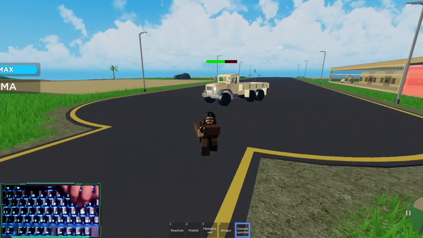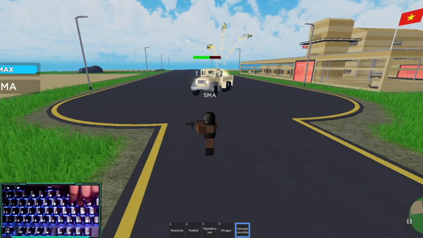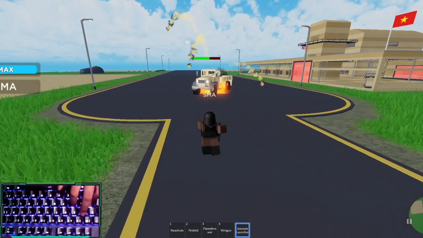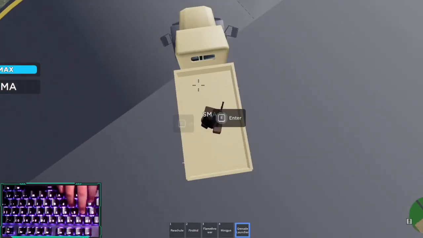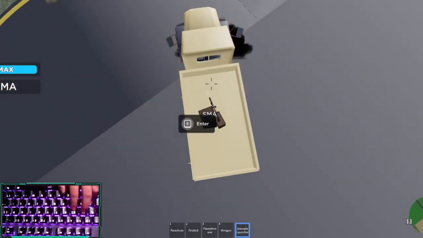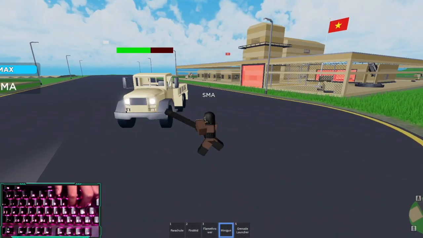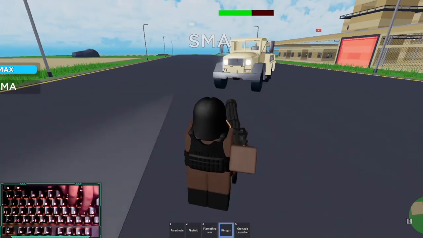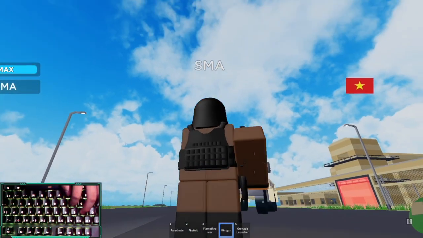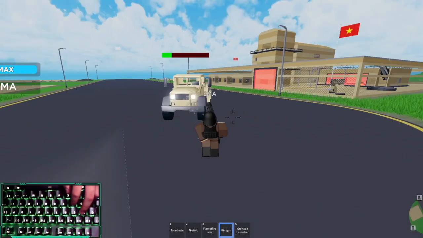Next, I'm going to be trying out the grenade launcher. I've tested this before, and I don't think it really works on vehicles. Let me get on top of this flatbed real quick. It's not working. So the grenade launcher really isn't a good weapon to use to bring down vehicles, I'm guessing. But I think this minigunner is good, but so hard to control.